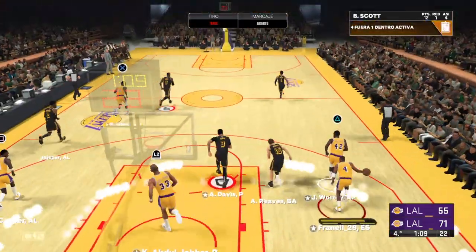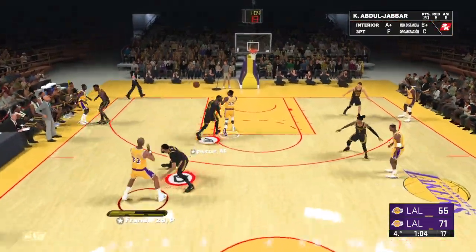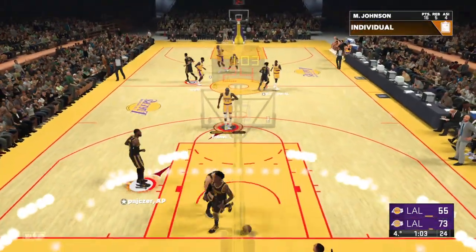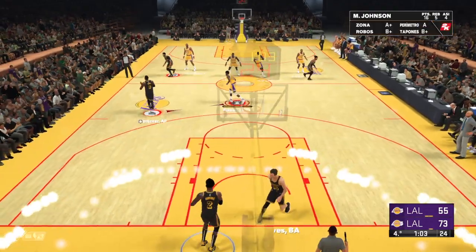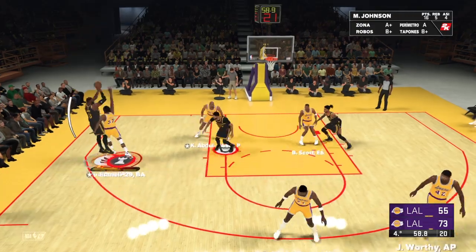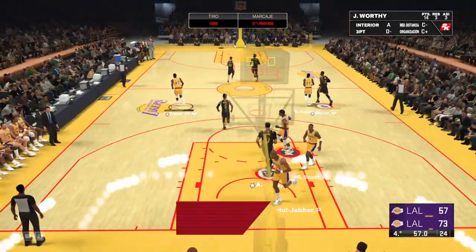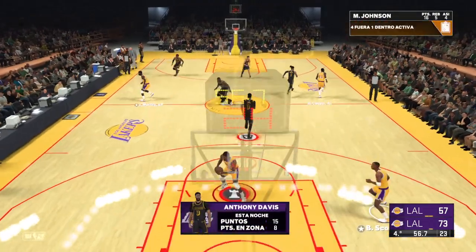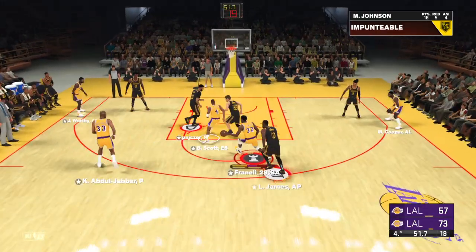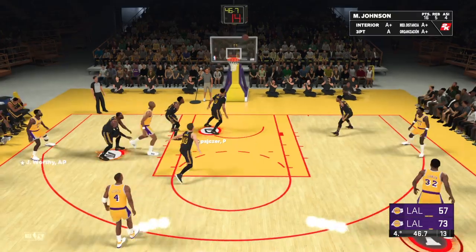Here's Jones outside — rebounded by Scott. Lakers leading by 16. To the paint — here's Johnson. Magic Johnson with the slam! They maintained focus all night and along the way put on quite a show — the opposition had no answer for them. The way they attacked relentlessly was so impressive. He is one tough customer on that offensive glass — it's like he has a sixth sense of where that rebound is going.